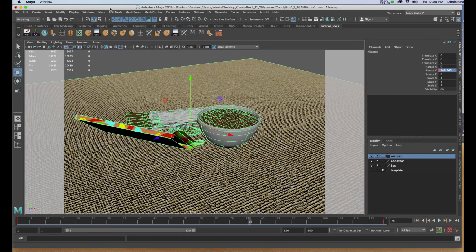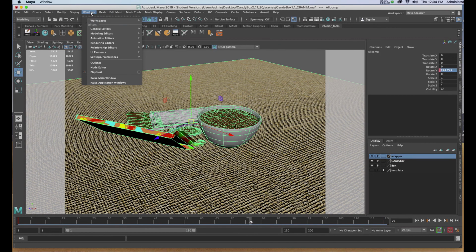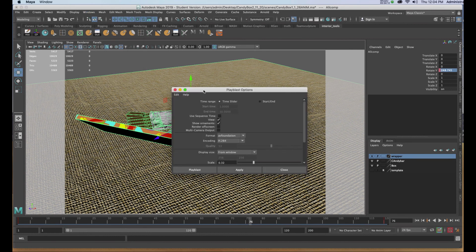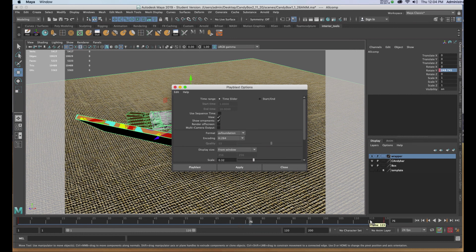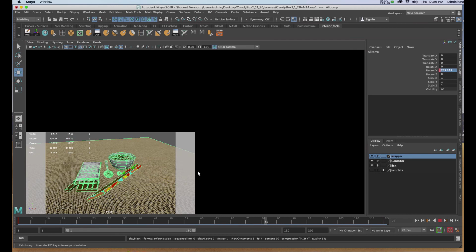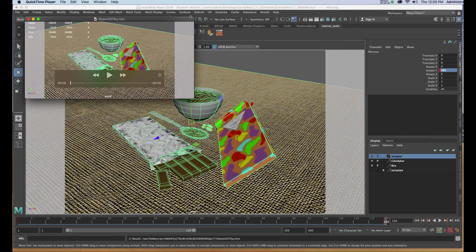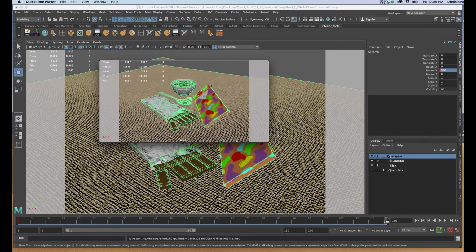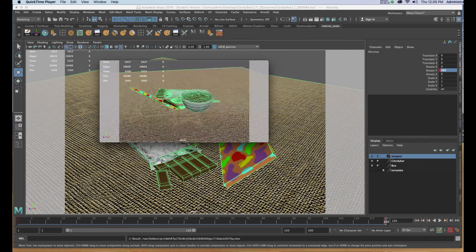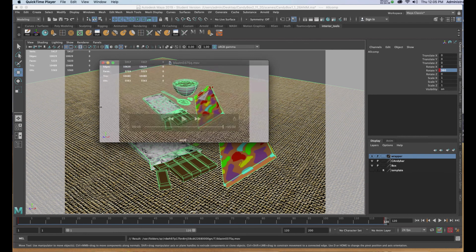At the top of the user interface, I'll go to Window, and I'll choose Playblast Attributes, and in there it's already set for time range, which is the duration of the 120 frames, and the format is insignificant because we're not going to save this file, and I've got the scale down to half the size, and I'll hit Apply, and it'll generate a quick animation for me, allowing me to confirm that none of my content is off the edges of the composition.